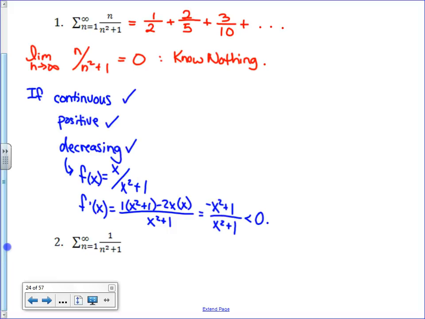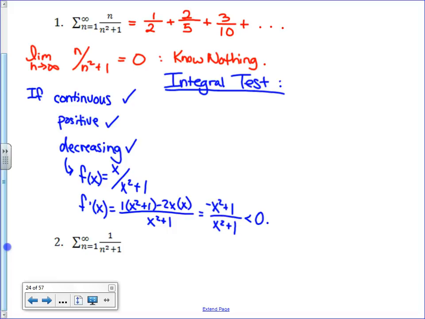But you could also see it by writing out terms, right? It's going to be getting smaller, smaller, smaller, and smaller. How do I know that? The limit of the terms is 0. It's going to be getting smaller and smaller and smaller. Okay, so can I use my integral test? I think if the function is increasing, it's supposed to be divergent. Let's not make other conclusions. Hold on, integral test. So then I can go ahead and compare.